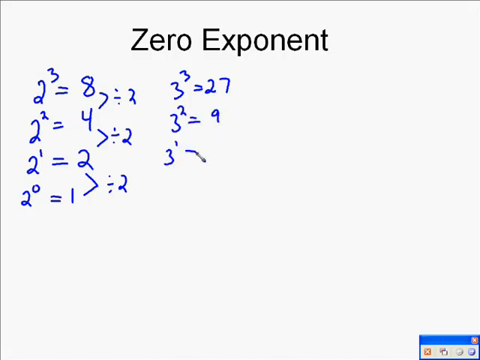So when we're doing these, you're dropping each exponent by 1, subtracting 1 from the exponent, and you're dividing the answers by 3. So when we divide 3 by 3, we get 1, and we go down 1 in the exponent, we get 0. So it shows again that 3 to the 0 equals 1, looking at these patterns.